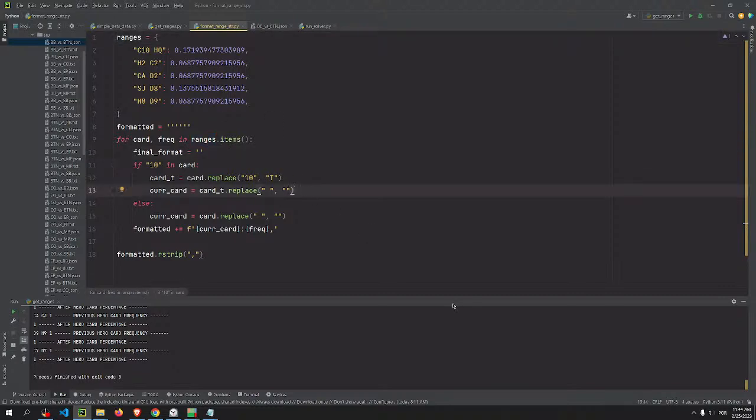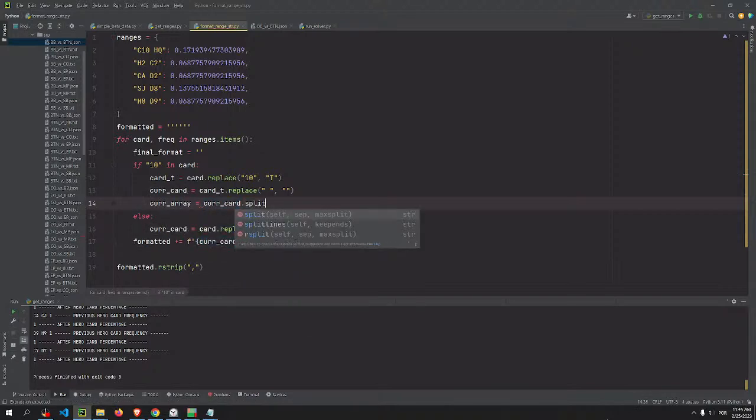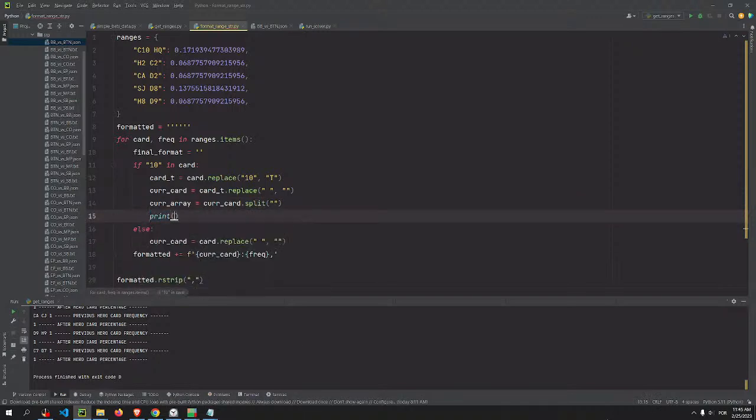So I think here I split this. On the print.